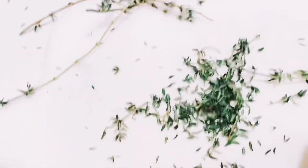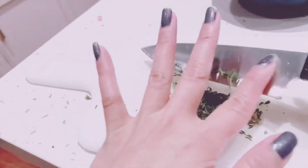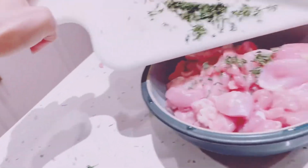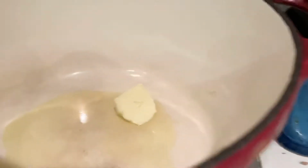Let's cut our thyme and then we'll mix it with our chicken thigh, and I cut it into small pieces. Let's heat up a butter, 2 tablespoons of butter.